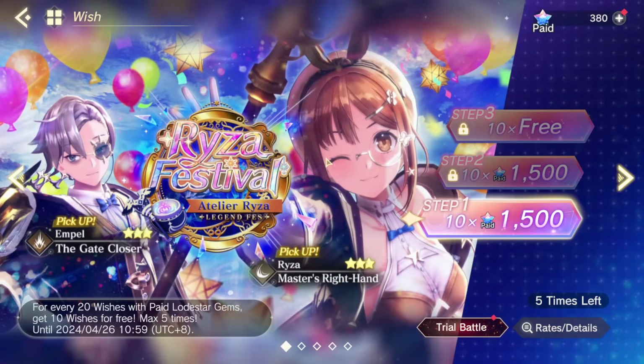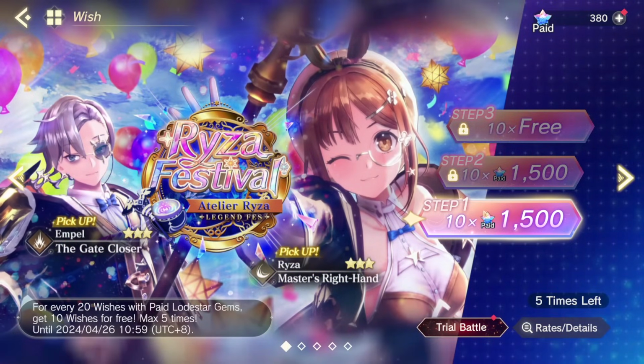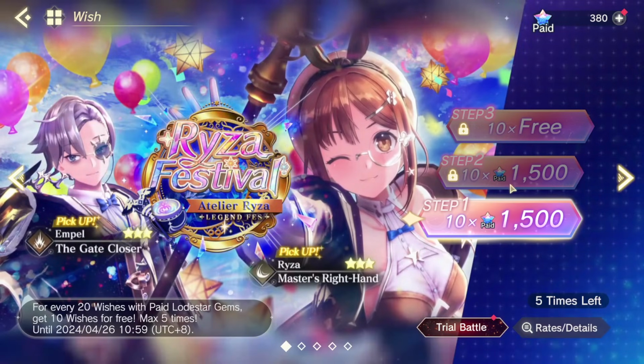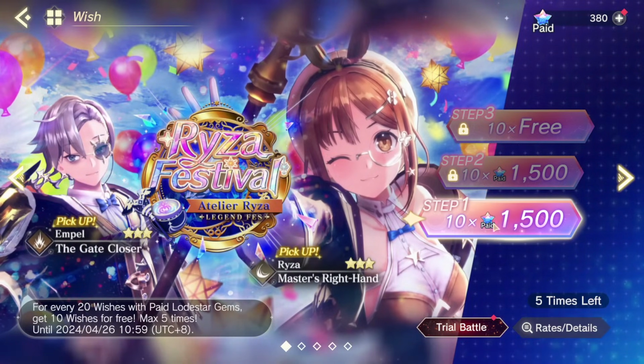So with this banner, we finally got step ups. So we have step 1, step 2, step 3. This is for paid gems only, of course, but for those of you that are paying for wishes, your wishes are a bit more efficient now.